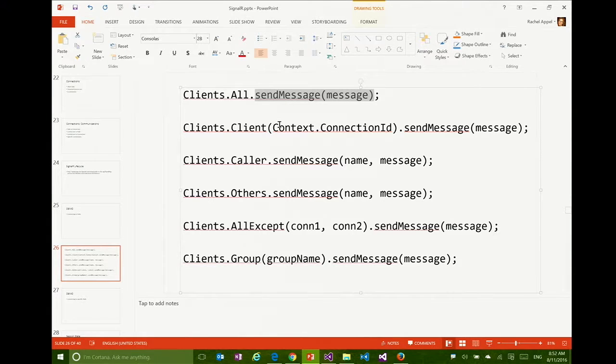Here, if I do a specific client, here's where I could get that connection ID, or I may have trapped that in a variable at some point. But as you see, it's just all calling the same JavaScript, but figuring out which client you want. And there are several other options as well, but these are some of the most popular ones that we have.